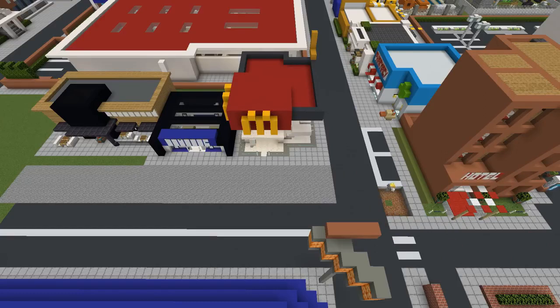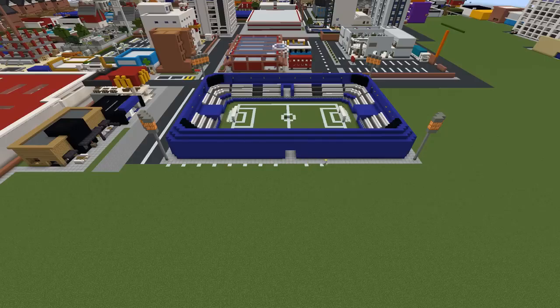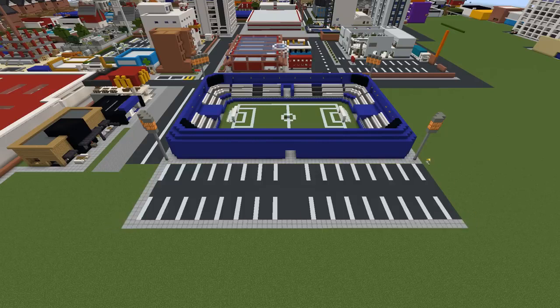But I'm also realising that not every single square inch of the city has to look perfect at this moment in time. It makes sense to me that a large football stadium should probably have an equally large car park, so I added exactly that.